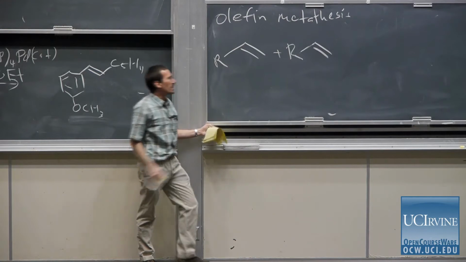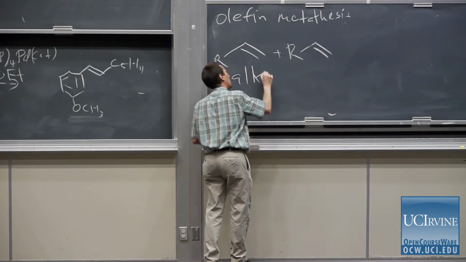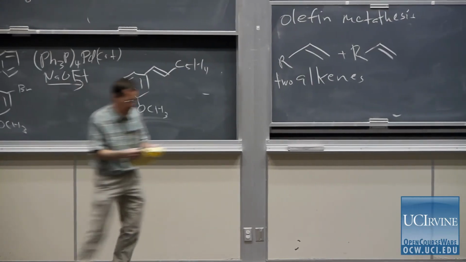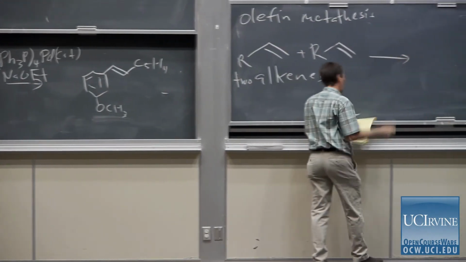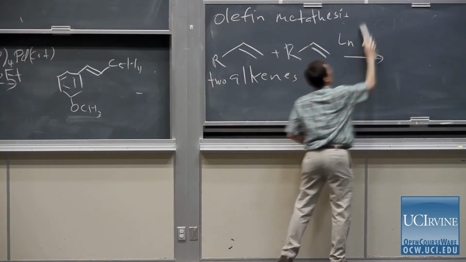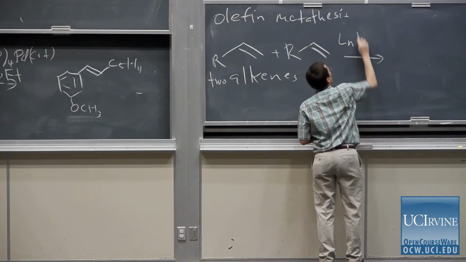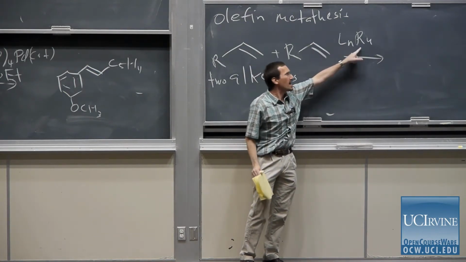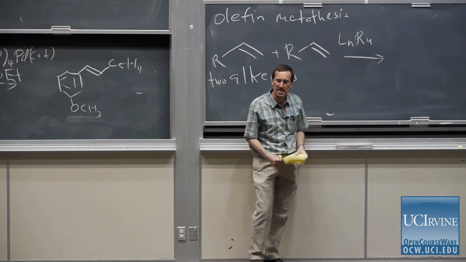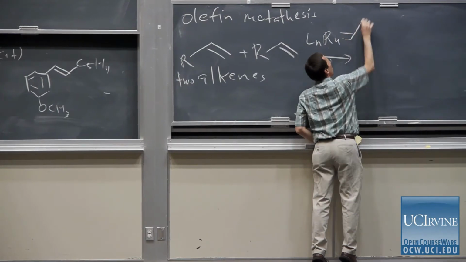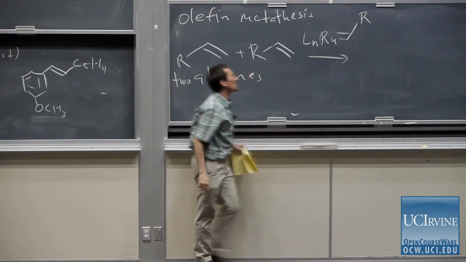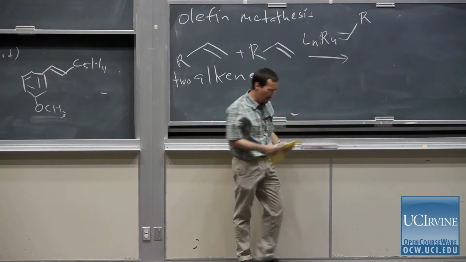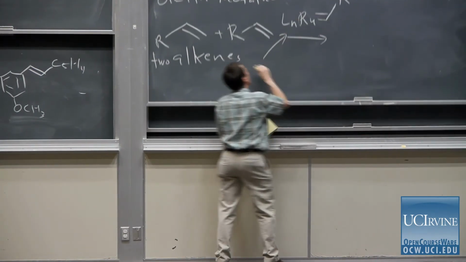The gist of the chemistry is that we have two alkenes, the same or different depending on some subtle issues, and a ruthenium catalyst. And I'm going to write out the structure. We'll show you a little bit of a flavor of the mechanism of it. So I'll write this again in the general way we did when we started to talk about the Suzuki reaction. Ln, meaning ligands, on the metal ruthenium, where the metal ruthenium is bound to an alkylidene group. And again, I'm going to write this as R. And when you have a carbon that's double bonded to a metal, you call it a metal carbene. And so this is called a ruthenium carbene catalyst.